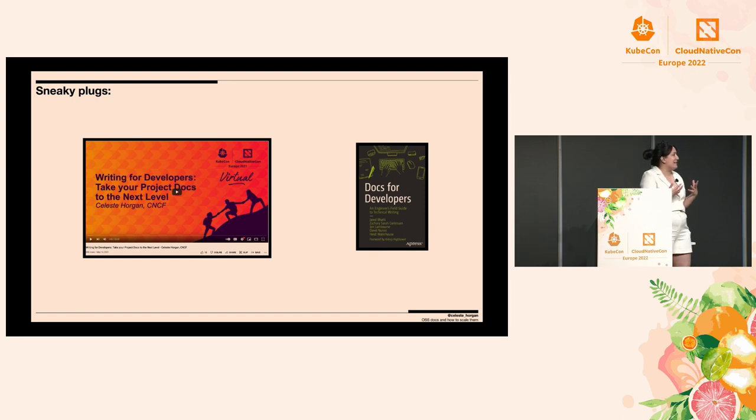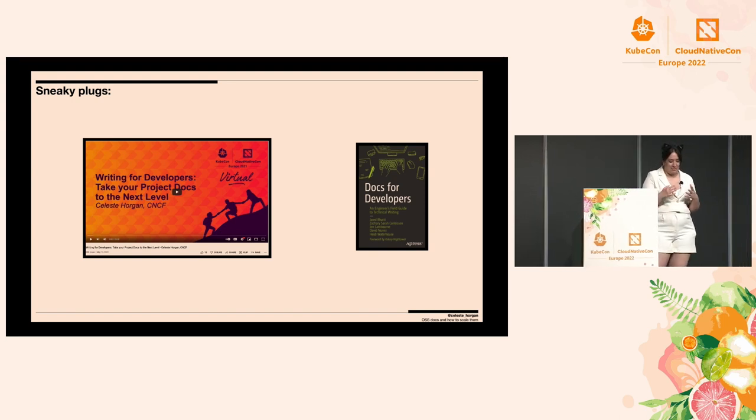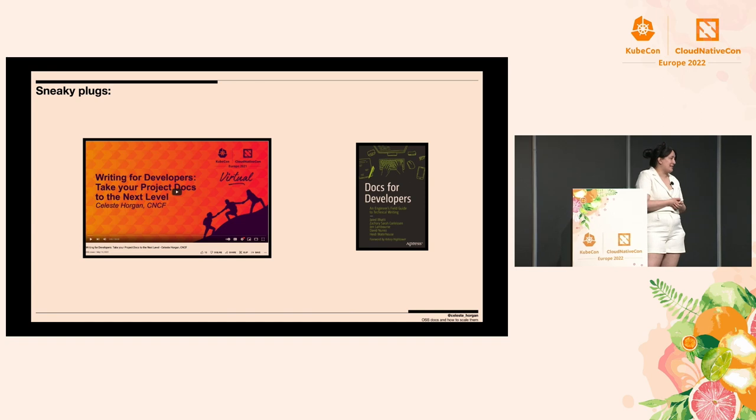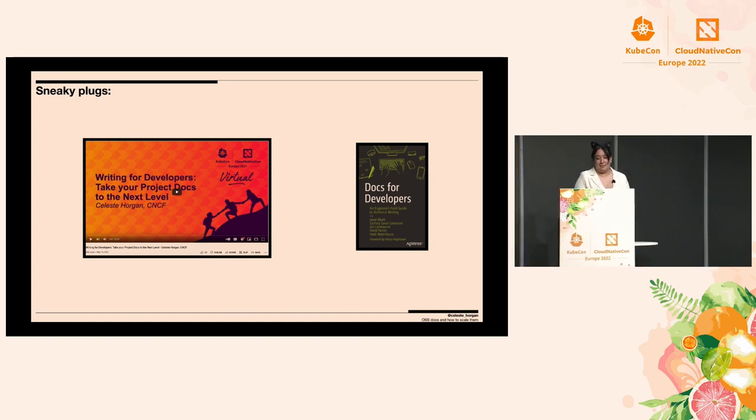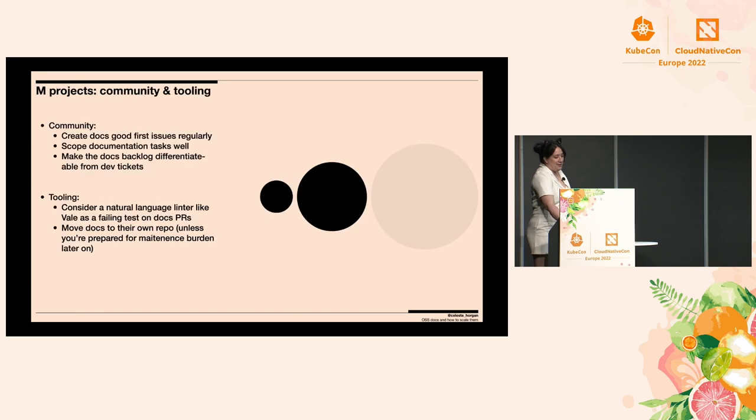If you wanted a slightly more in-depth piece of information, one of my former colleagues at the CNCF, current colleagues at Stripe, as well as truly some of the best people in the technical writing and documentation space, have written a wonderful book for you called Docs for Developers. It is truly some of the best content I've ever read on technical writing, and the entire book is covered in pictures of corgis. So you should pick that up if you're interested in learning to be a better writer. It is wonderful.